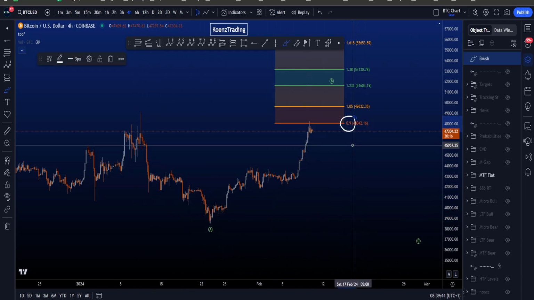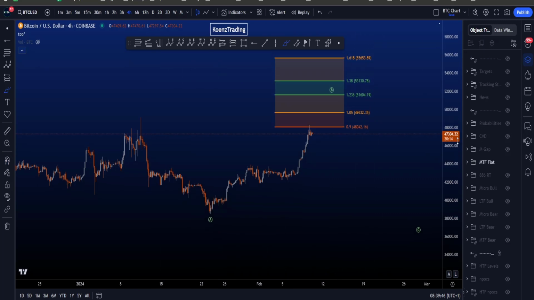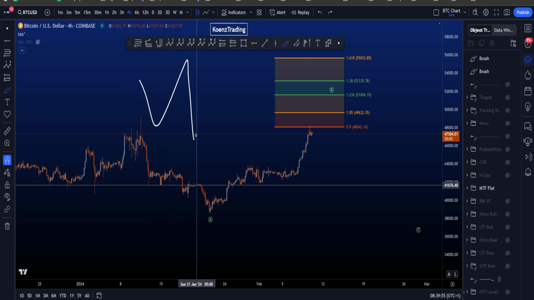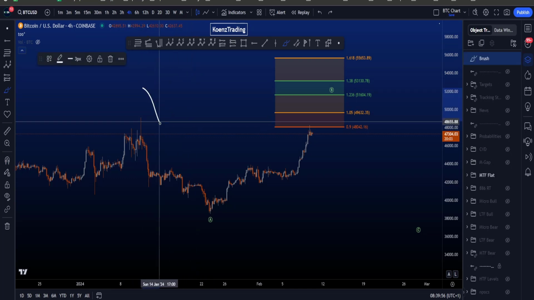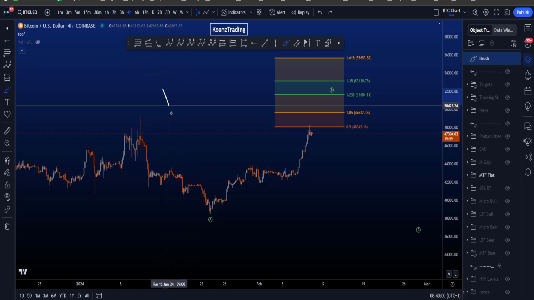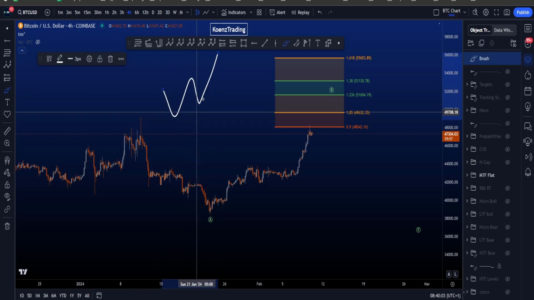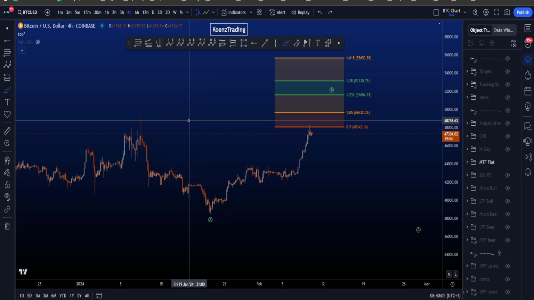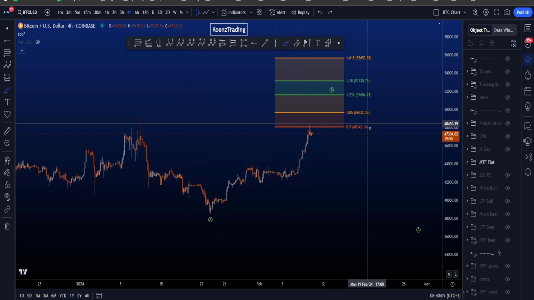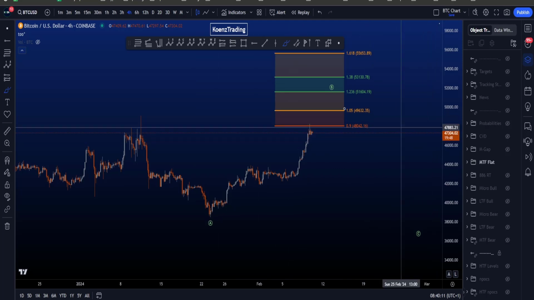This is a very rare target for an expanding flat, and an expanding flat is the most common flat pattern out of the three flats. A, B, C, expanding flat over here, B above A, C below A. Then we have a regular flat in an A, B, C, which is more of a ranging structure. And then you have a running flat in an A, B, C, where eventually wave C doesn't take the low of A. That is the least common pattern. Here we have then an expanding flat on the chart, simply because usually it's the most common one.